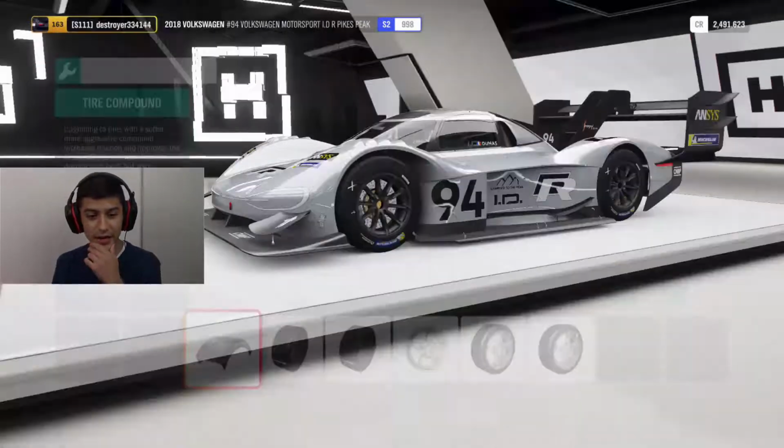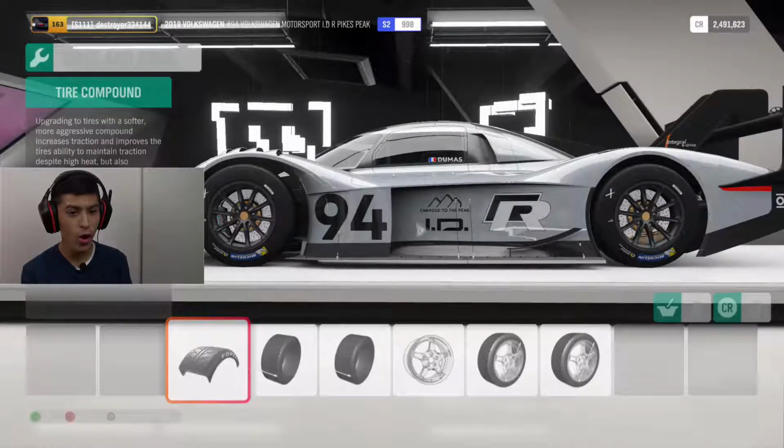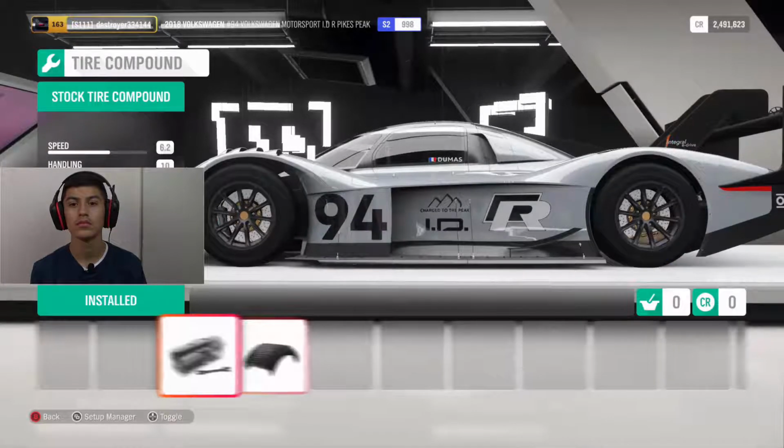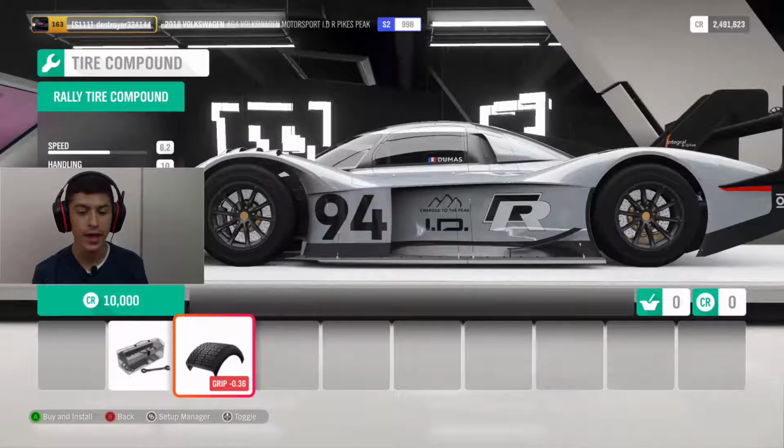Now, in terms of tires, let's check out the tire compound. Right now, we're running the stock tire compound, and they do have... Look, Forza. Really? Again, with the rally tire compound. Why would you ever want to put rally tires on a race car? It just makes no sense. Let's just skip that.